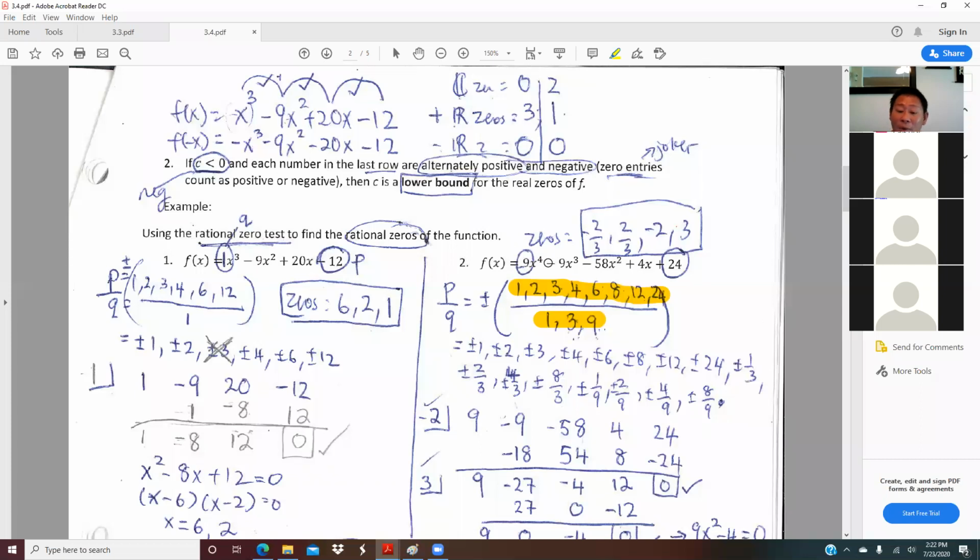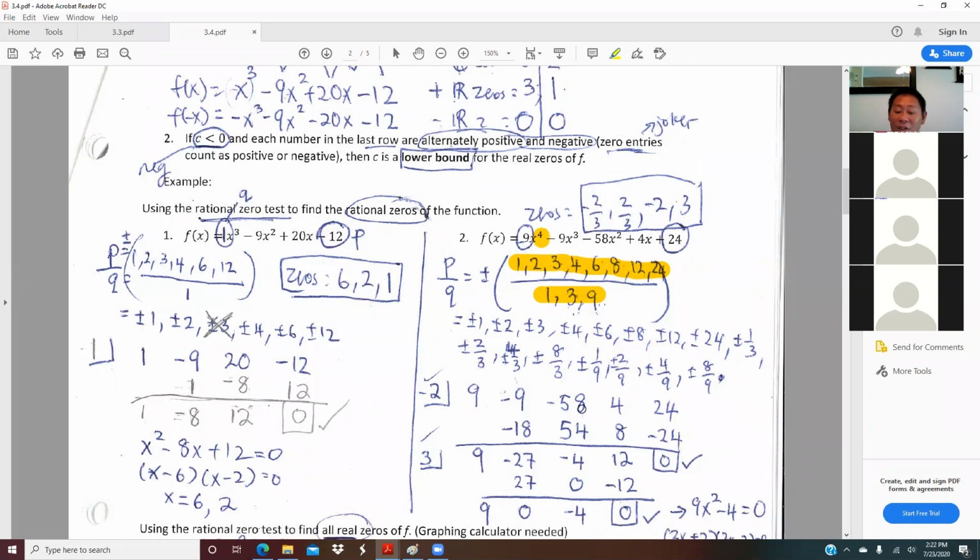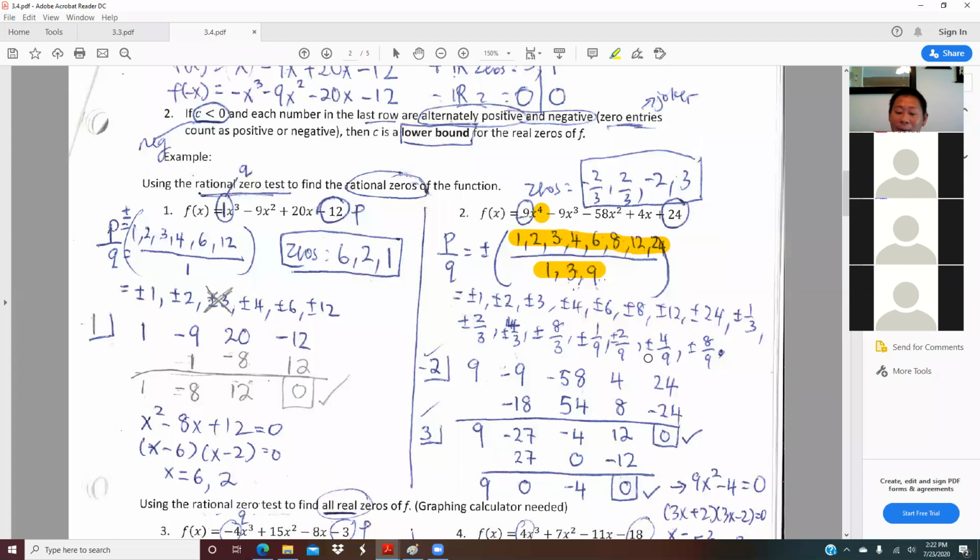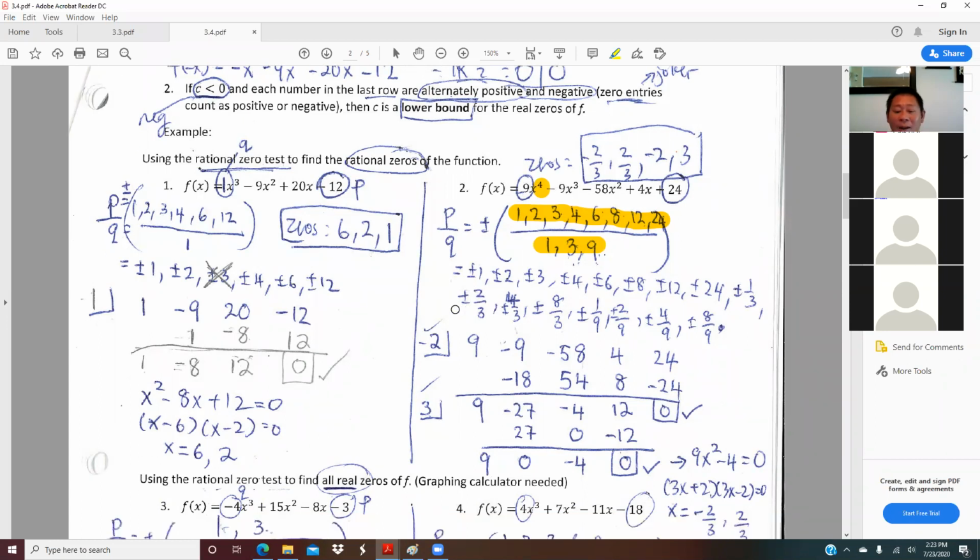And then what happens when you have a power 4, you have to perform synthetic division twice. So you have to figure out, of all these numbers, 4 of them will be your answer. There are so many possible ways here. So how do we figure it out? You have to do trial and error. So -2 is here.